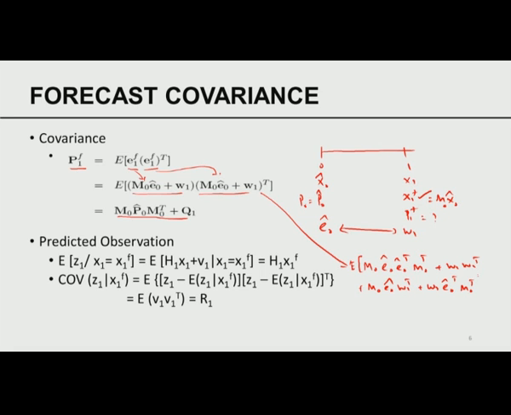I am going to think of expectation of the whole is equal to expectation of the individual quantities. I am now going to distribute that E to every term. So that is equal to E of this plus E of this plus E of this term plus E of this term. Now m naught being a constant, it comes out. This is the previous analysis, this is the future noise, these are uncorrelated, so this product is equal to 0. M naught comes out, this is the next noise, this is the previous error, so this term is 0. This term is essentially the noise covariance Q1. This is essentially m naught E of E naught E naught transpose m naught transpose, and what is that? That is P naught. Therefore, we get the expression m naught P naught m naught transpose plus Q1.